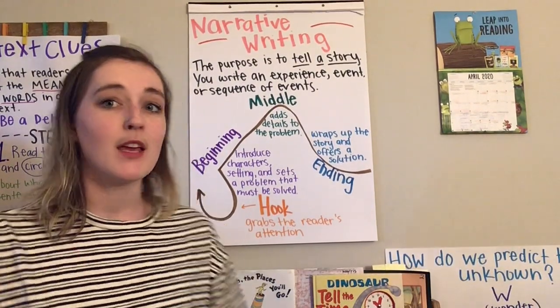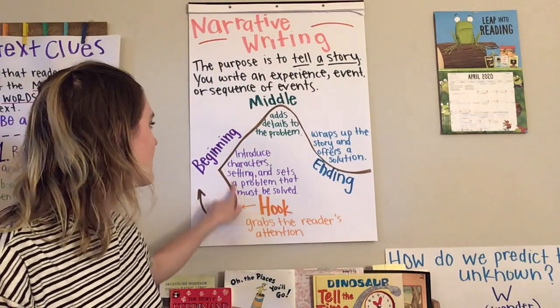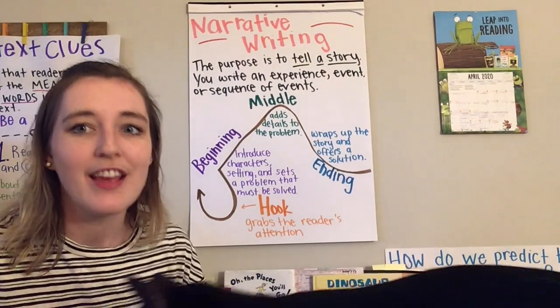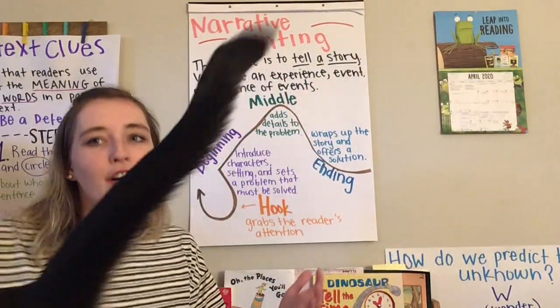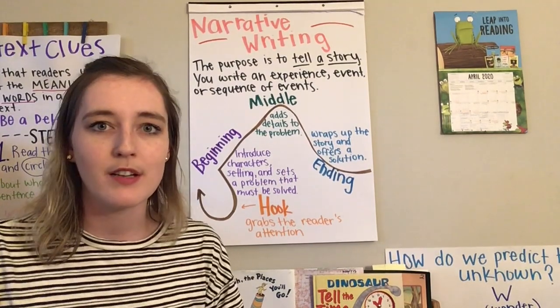So we have the first part, which is the beginning. Before we get into the beginning, we get into this funny little thing right here, which looks like a hook, and that is what it's called. This is called a hook. The hook does what it normally does in an essay, it grabs the reader's attention.